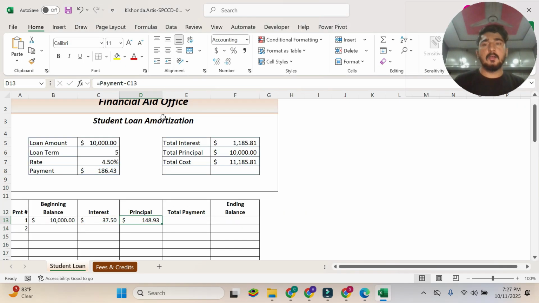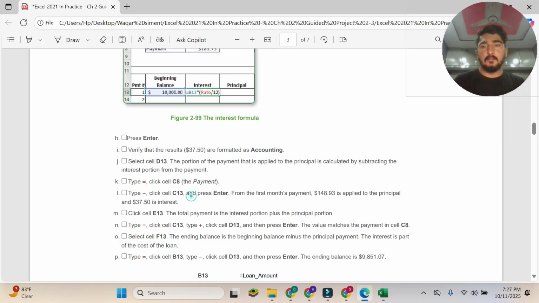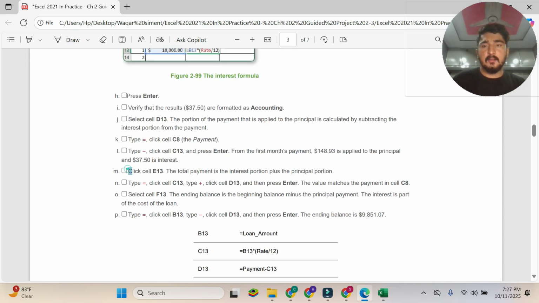So in this formula, we have inserted the formula is equal to payment minus C13. From the first month's payment, 148 is applied to principal solely. So part L is done.